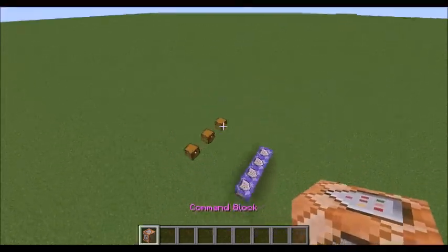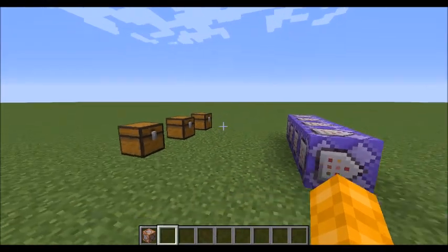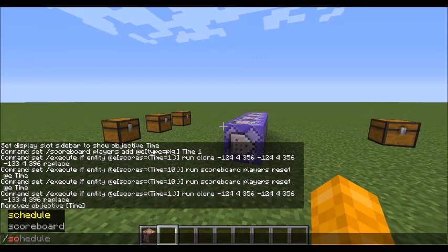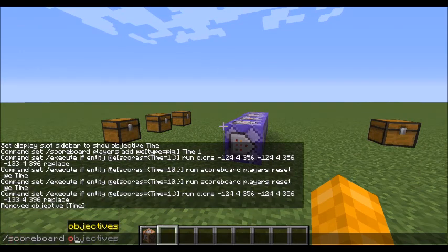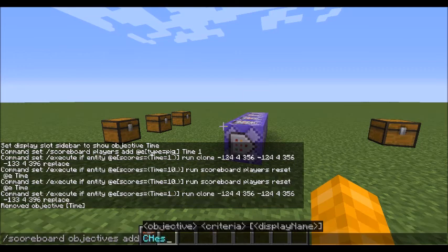So once we have our chest down, we are then going to start actually typing in commands. The first command we're going to need to type in is /scoreboard objectives, and then we're going to add our scoreboard. I'm going to name mine just chest. The reason I'm naming it chest is because it's the easiest for me to remember. Name yours whatever is easiest for you, or you could just copy what I'm doing, because that's the easiest way for you to do this.